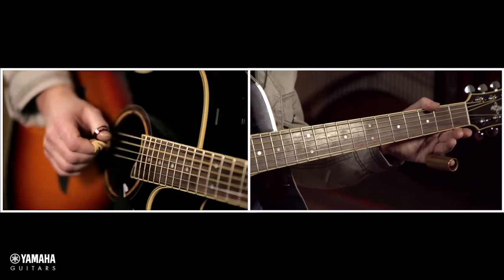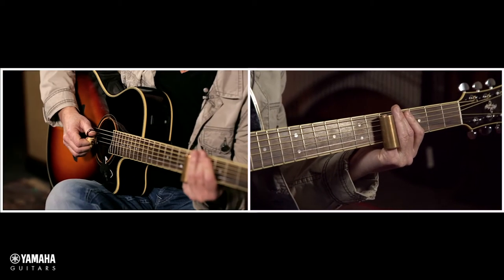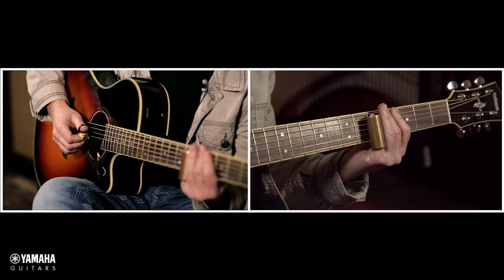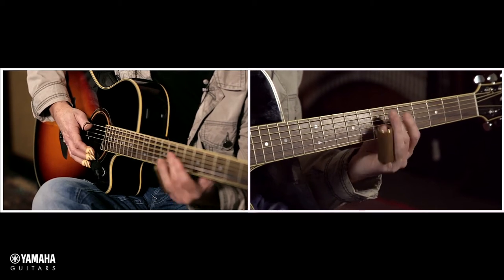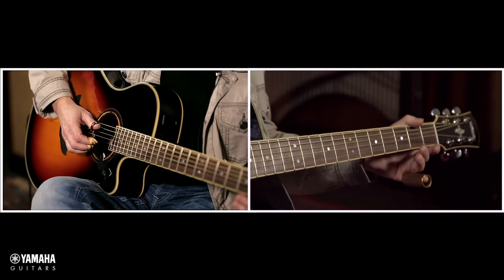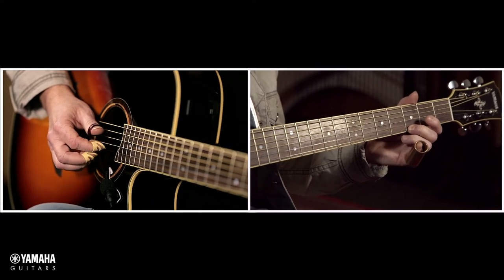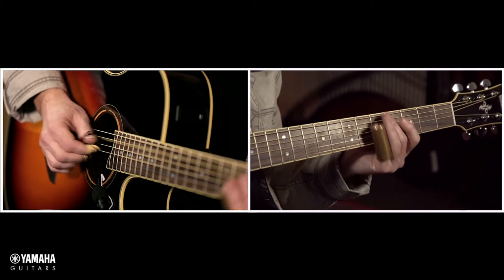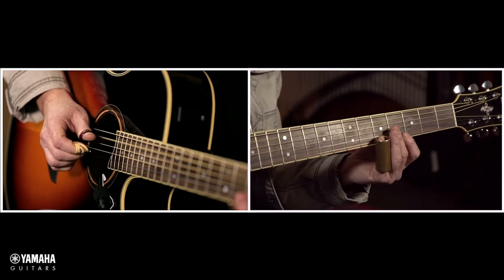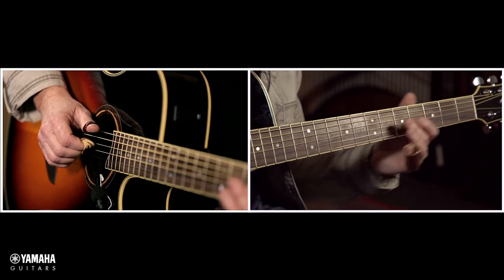So of course, G is open here with our root. And then we've got the C here for now. And remember damping here with this finger and also this finger. And here's a D here. There are of course many other places you can play it, but for now let's just do it like that. So, one, two, three, four. Two, three, and then a turnaround.